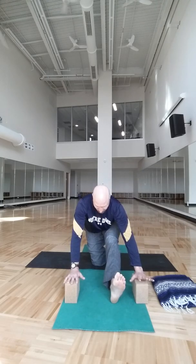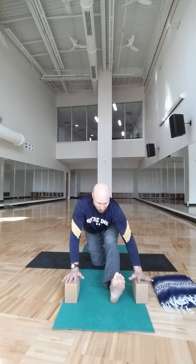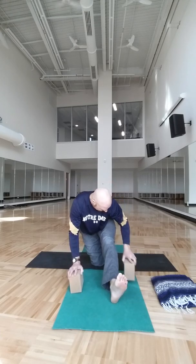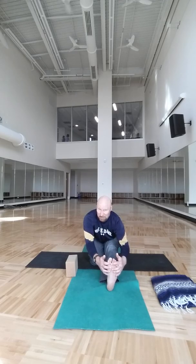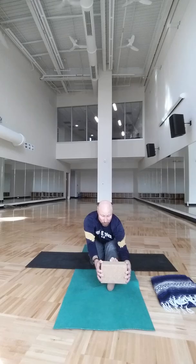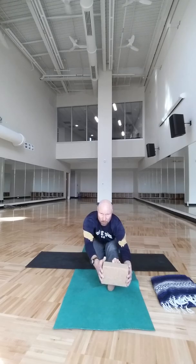Good work. Come down onto the mat, bring the right leg forward. Bend into the knee, lift your chest up, hands on the blocks, and come back into half splits. Pause as you wave the torso up, keep that right foot dorsiflexed, and see if you can go a little deeper. You're also welcome to go further back — you can take a block underneath the right hamstring or glute and fall back, but keep your hips square. Keep the right foot dorsiflexed. You can even place your block over that right foot near the ball of the foot to get more stretch for the calf. Shoulder blades down, keep the hips square.